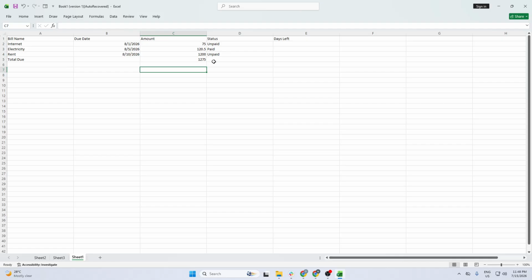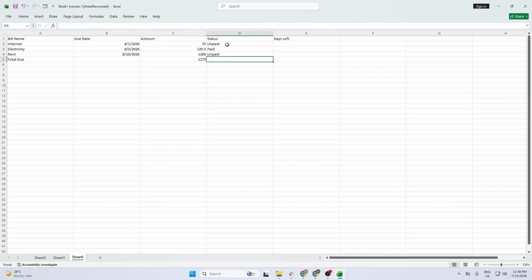Now let us set up the status field so it is easy to choose between 2 options. Select cell D2, then click the Data tab at the top of Excel. From there, click Data Validation. This will open the data validation settings, which control what the user can enter in that cell. When the data validation window appears, look for the Allow drop-down menu. Choose List under Allow. In the source box, type the options that you want to appear for the status.